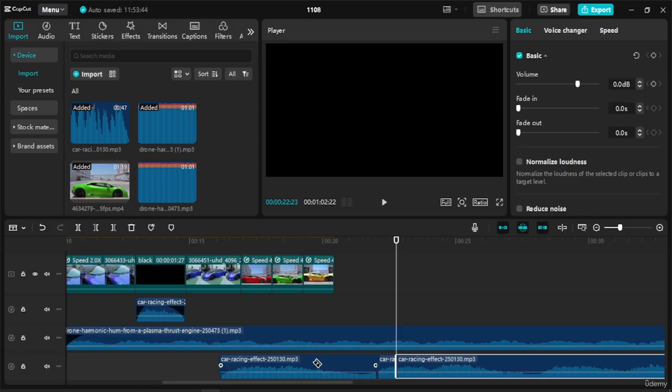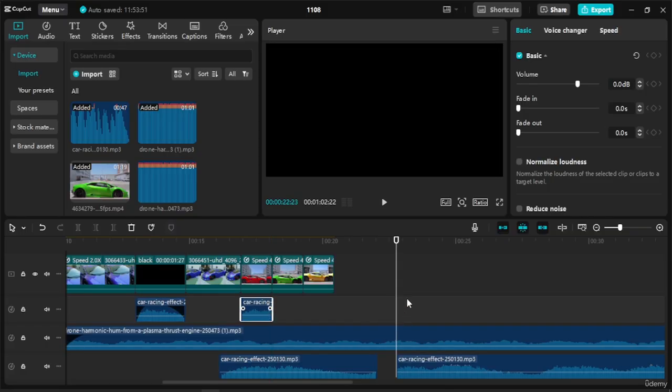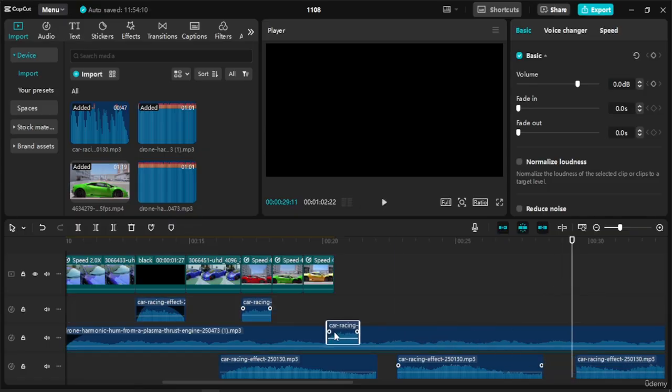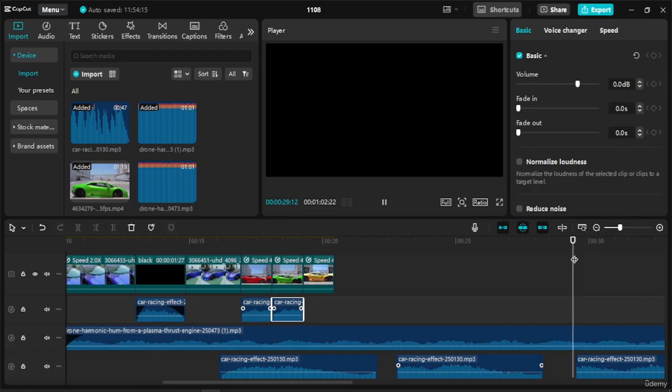Press on this. Press A. I'm going to extract it for this part. I'm going to find another one. Okay, starting from here, I'm going to extract another one. A on this. And for another one.